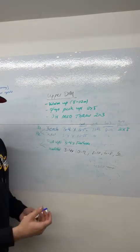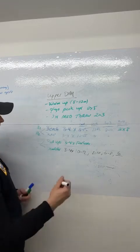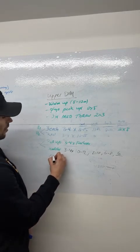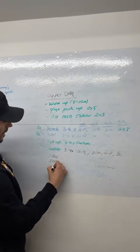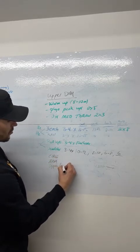And at the end, you might want to do a bit of accessories. So maybe your accessory work is going to be a bit of core work and a bit of arm work, or upper back work. Whatever you want to do. This is where it's completely up to you.